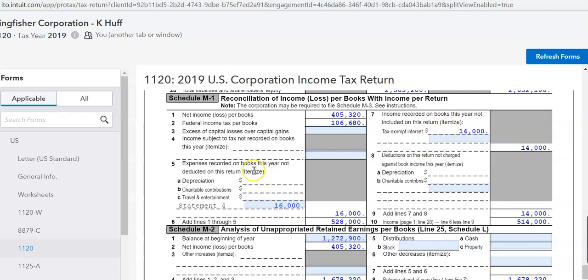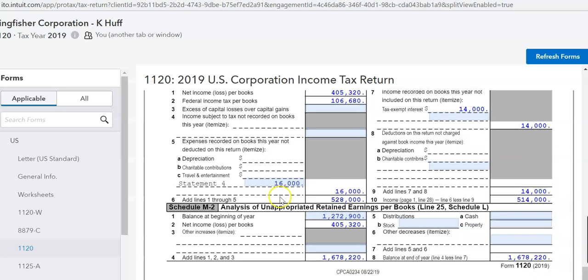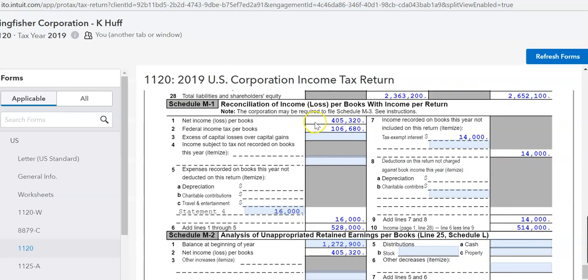That's there. Let's see what statement 4 is. Oh, that's the premiums. Okay, interesting. It added the 8,000 of interest back to this number before it did all the rest of this stuff.